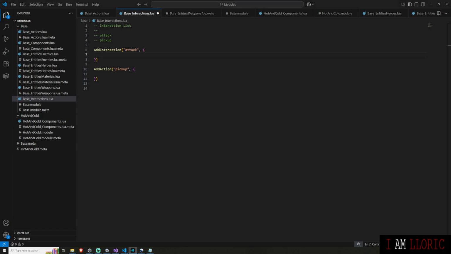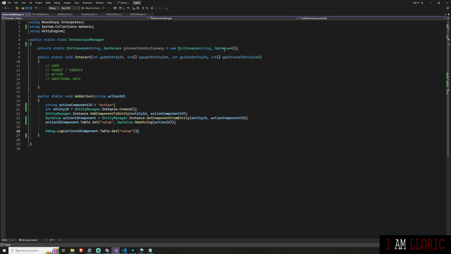Okay, that doesn't look like what I remember. So I'll maybe just ask some other questions of, can I just pass in a function here? So instead of this object, can I just pass straight in a function and then add that to some sort of dictionary? Because essentially this doesn't have to be dynamic value. Maybe we can just put function in here.